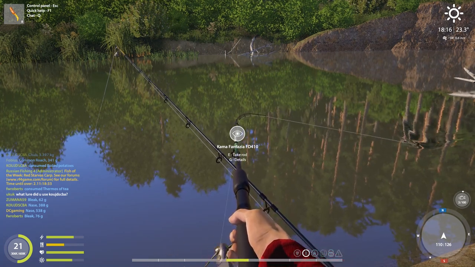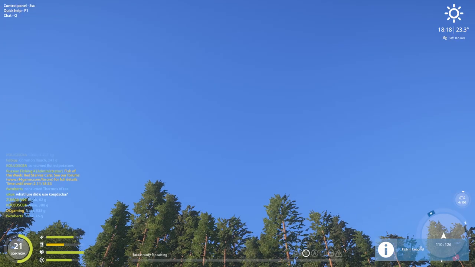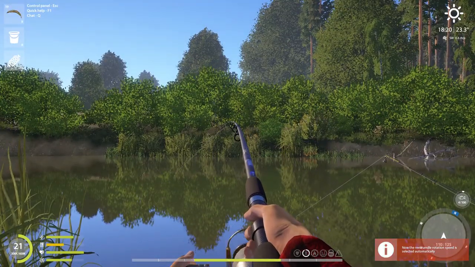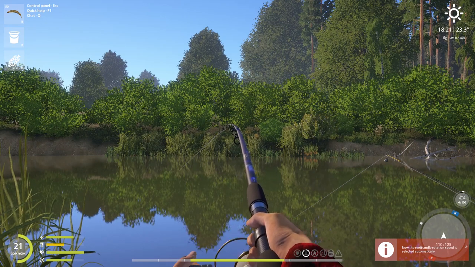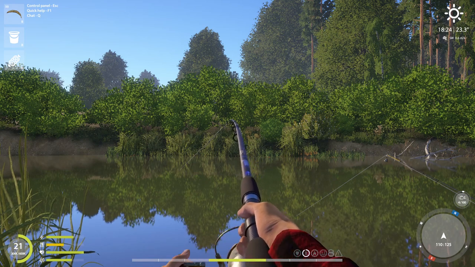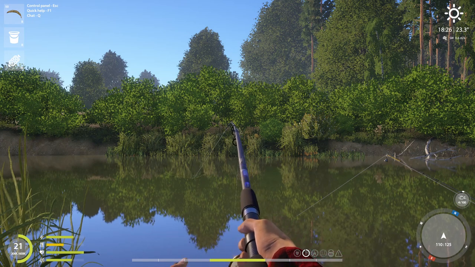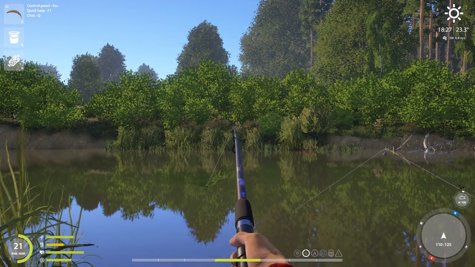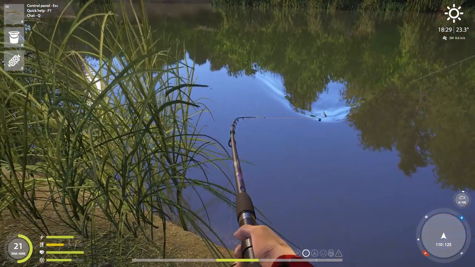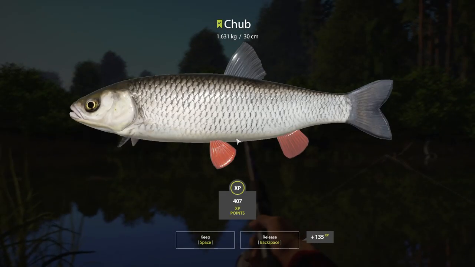And for higher level players, this is a great place to bait fish. Live bait. Ooh. I was not anticipating that. But anyways, excellent. All right, let's get some fish. Is that another nace? That's a freaking chub. Nice chub.